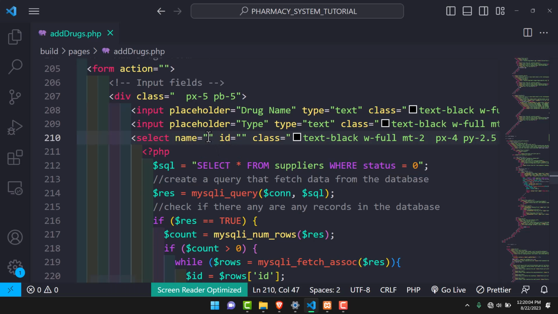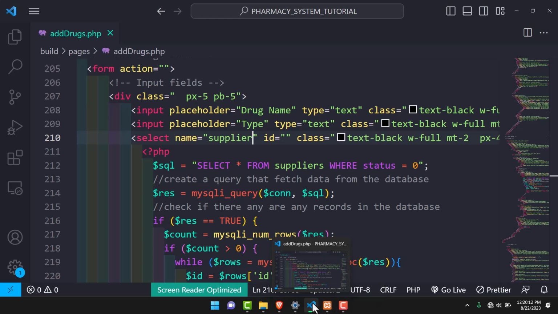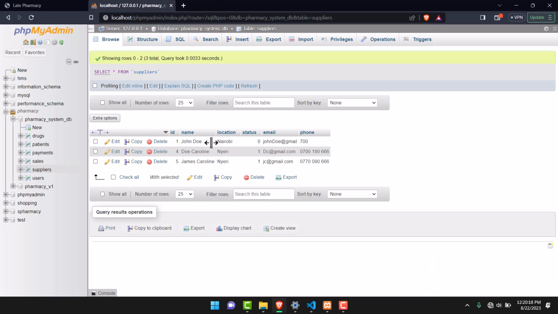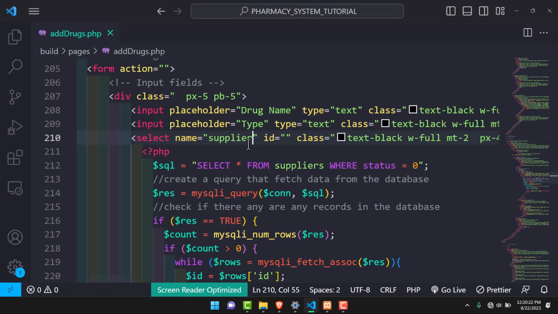So in this case I'll need to talk about the supplier. Let me see what we have in the database, like what are we using. Yeah, we are using the name. So in this case I will also use the name.